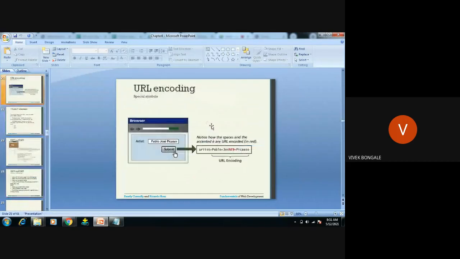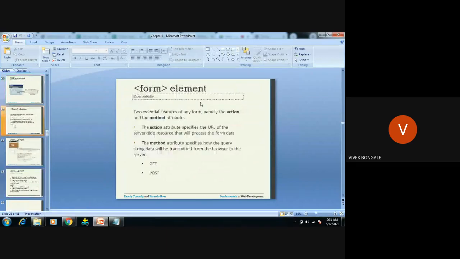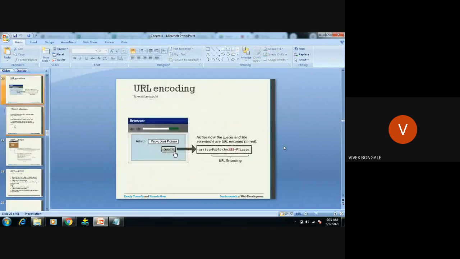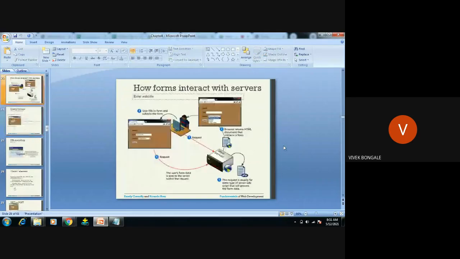So one attribute we are going to use is get. The other one is post. Post means here he will write the content. After getting the form, he will fill all the data here. Then he is going to post. Post means he is going to send that data back to the web server, right? So post here, get here, right?